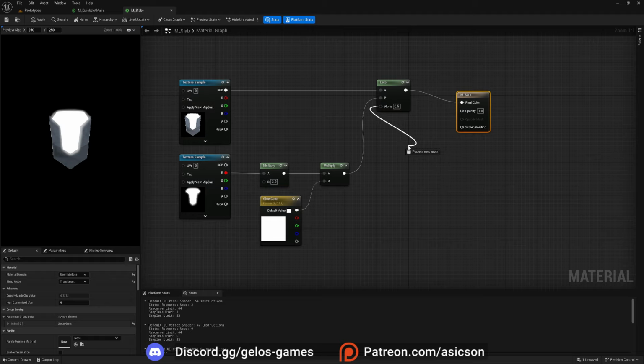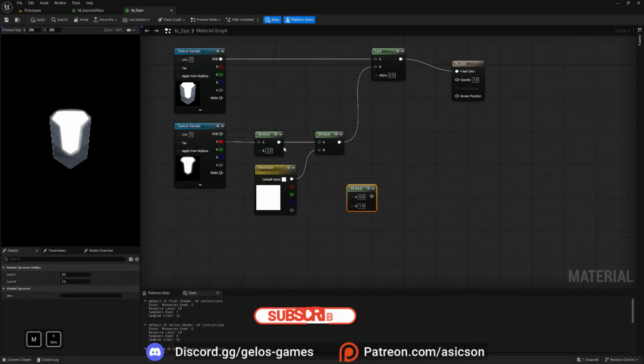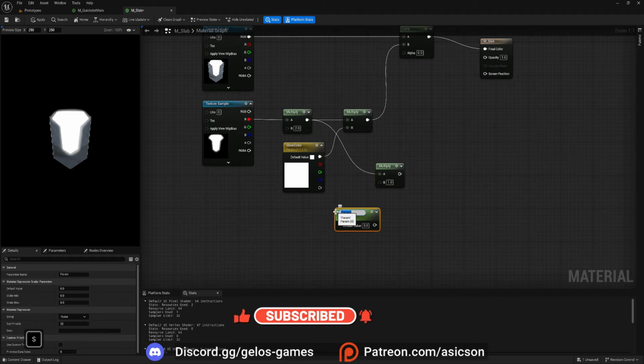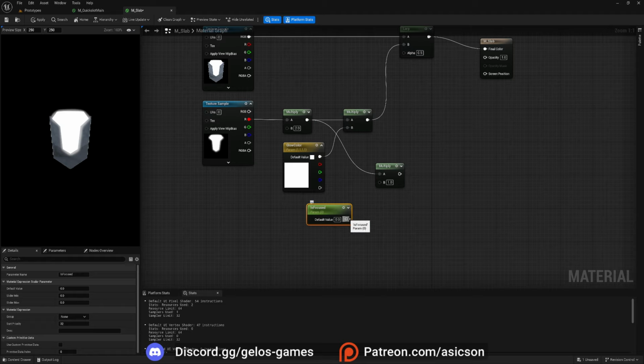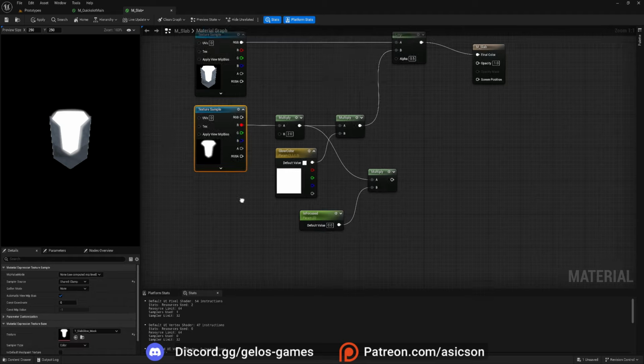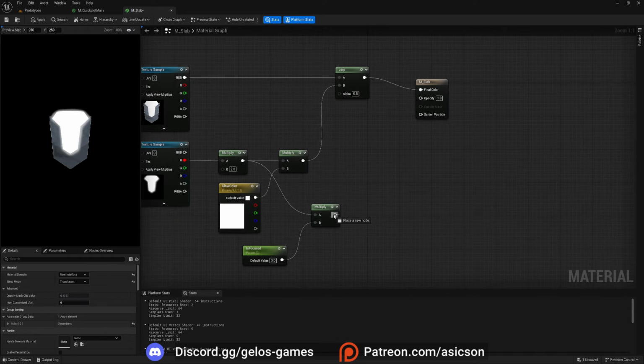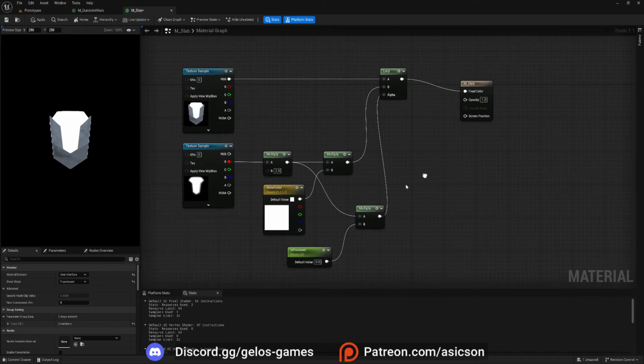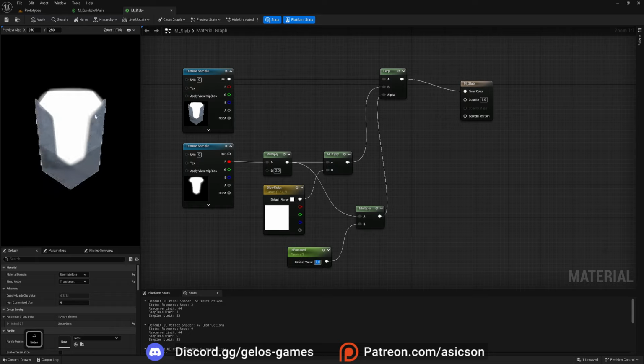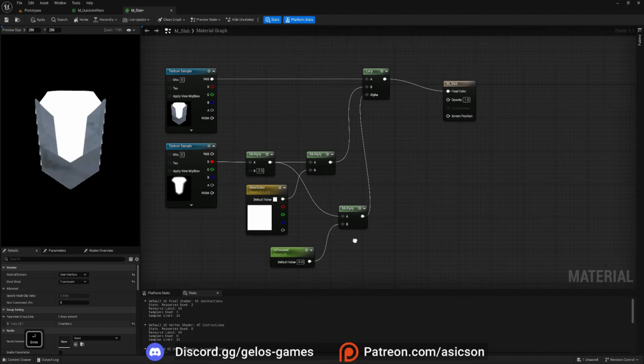So now we need this mask, and this mask will be our, let's say, multiplied like this, and this will be is focused. Pretty much same as in a Quickslot main. When it's 0, this won't be visible. When it's 1, it will be visible. So now we can connect this into alpha, and we can see that it is blur just like that.